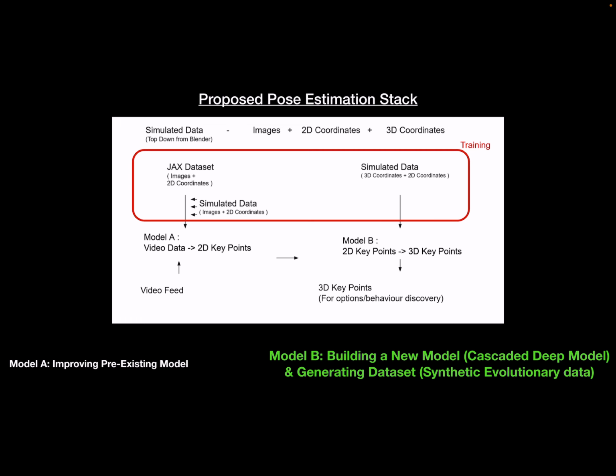Okay, so before we go to the next one, to do this we basically need some sort of a function approximator, right? One thing is we can look at the mouse geometry and predict the 3D key points from 2D key points by applying joint constraints and all that. But it wasn't as straightforward because there were too many flexible joints, and we don't really have the exact mathematical model of a mouse. So to counter that, we're simulating the whole thing and trying to build a data-driven model instead of a mathematical model. This data-driven model will look at the 2D key points and predict the 3D points.